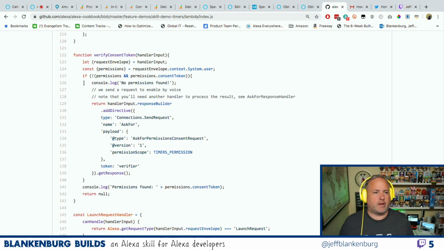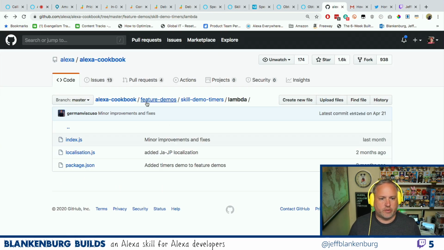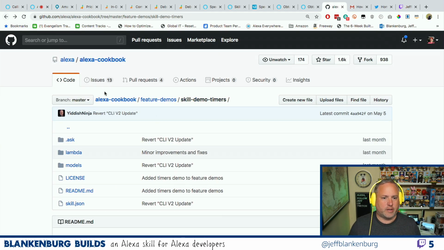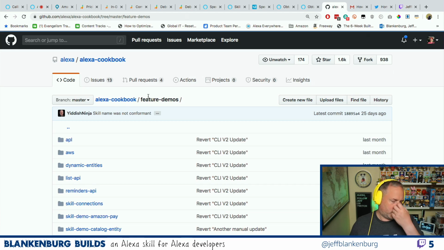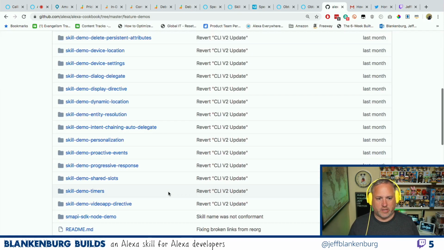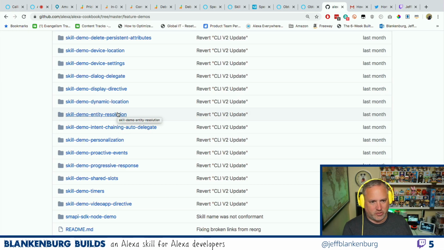Yeah, so my goal is to implement all these features, the ones that are in this list, but then there's lots of other stuff that I want to do too, right? You're not going to see an item in this list for like speech cons, but the skill already supports speech cons. Entity resolution is pretty cool to be able to do, but the skill's already doing it, so I would need some way to expose to you like how that works.